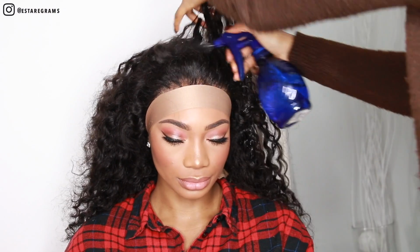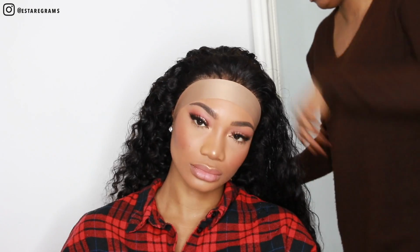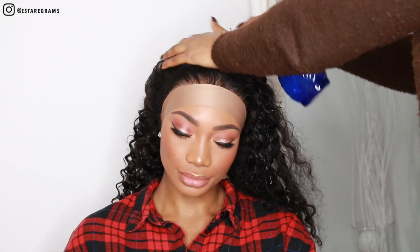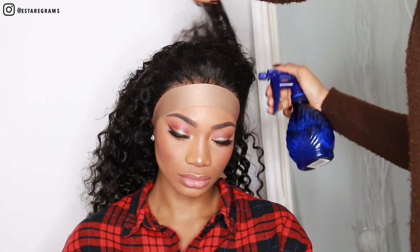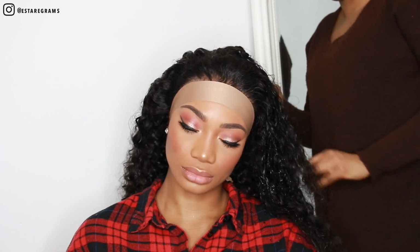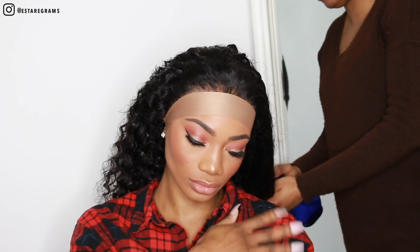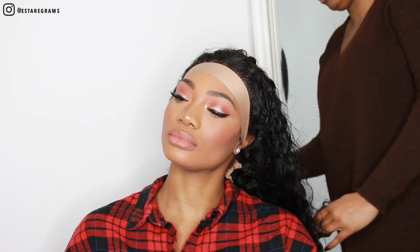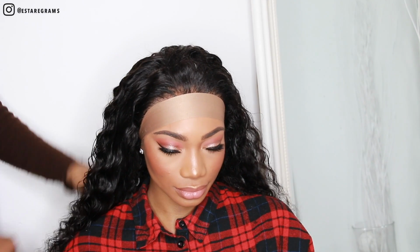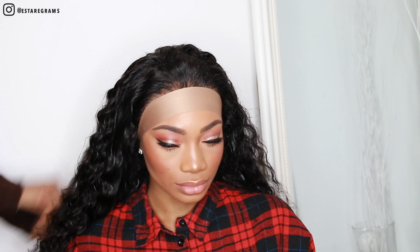As you can see, she's spraying some water on it, and this is literally just ordinary water. Allow for the moisture to be distributed a little bit better, and then from there I was able to sort of run my fingers through it, and my hairdresser was also running her fingers through it.